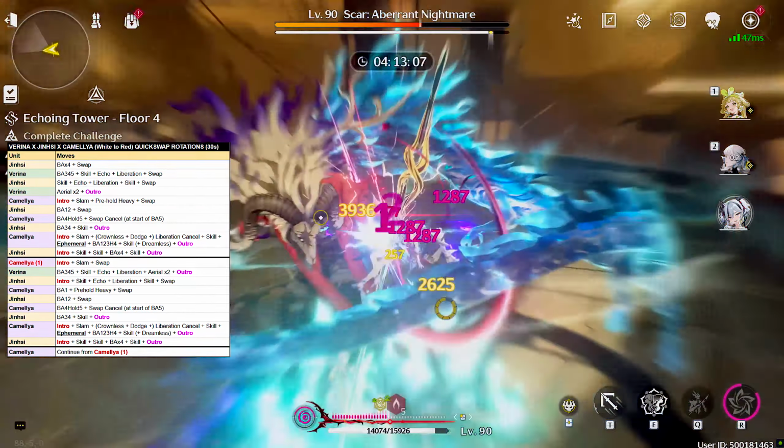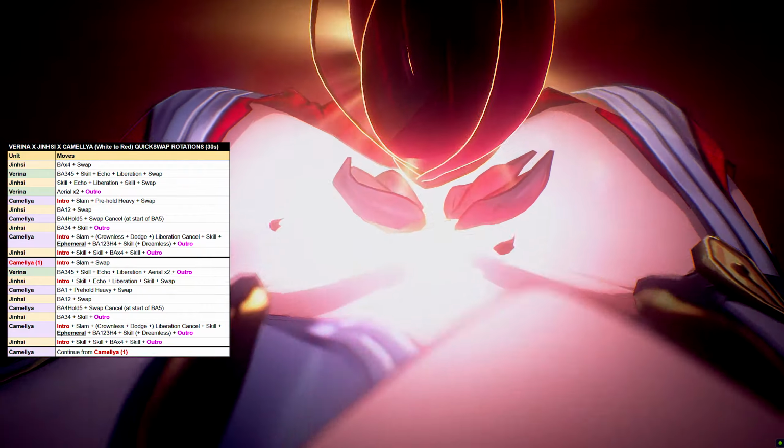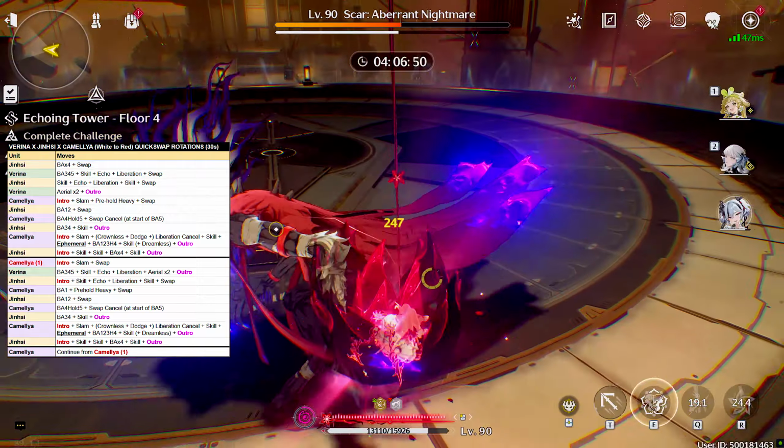As she's about to slam, swap back to Jinhsi, finish Incarnation basic 4 and cast Dragon Puke. Then outro into Camellya, set up Prowess into Liberation, skill into Red Hair mode plus Ephemeral.